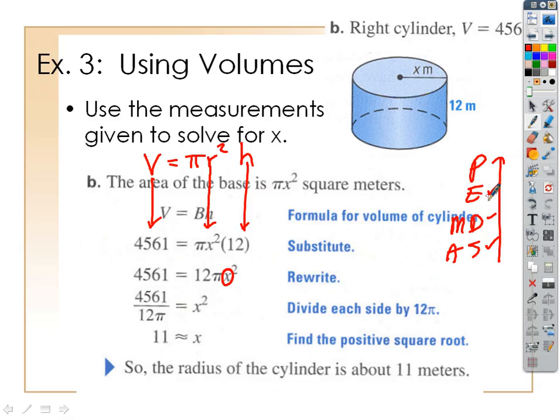Then we go on to exponents. Aha, there is an exponent. We have to undo that too. How do we undo a square? Square root. So we'll just square root both sides. If I square root that whole fraction, I get about 11 if I round it. So x is roughly 11, approximately 11.